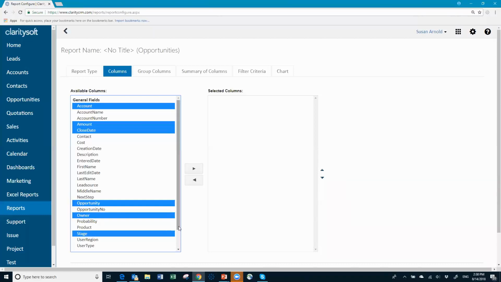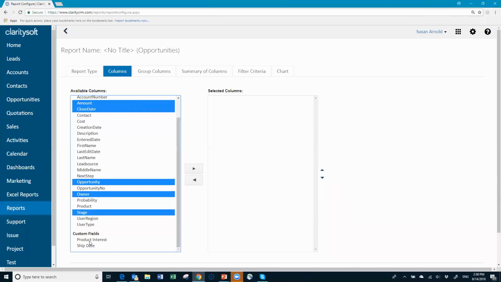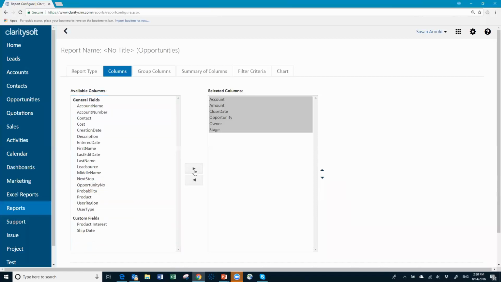Again, if you have custom fields, which I don't really have very interesting ones, you can bring any custom fields in. These over here, and I'm going to move these around a bit. Oops, I forgot the contact.